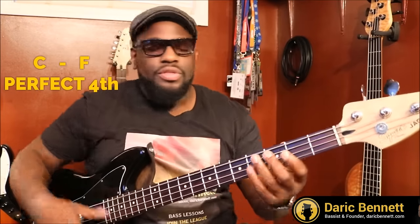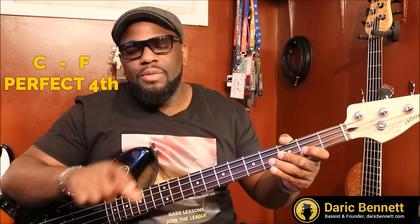We're bringing this right to the fourth note. The distance between the root note and the fourth note — when I say fourth note, it's actually a perfect fourth. This works very similarly to the number system. Dealing with the scale, it's very much related because you have one, two, three, four, five, six, seven, eight — or one. So the interval was the major second, the interval was the major third, and the interval is a perfect fourth.